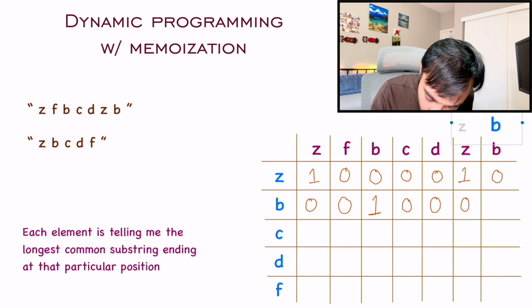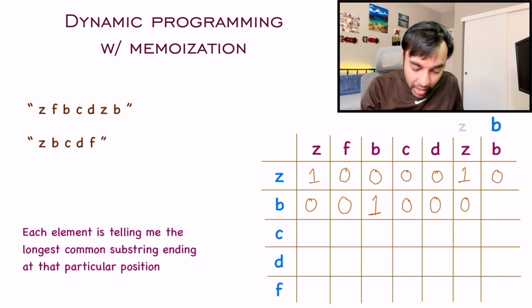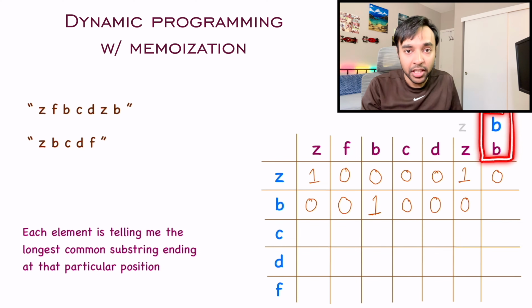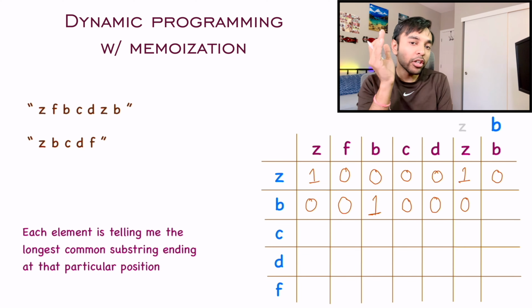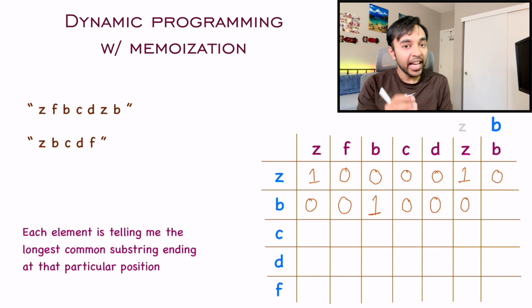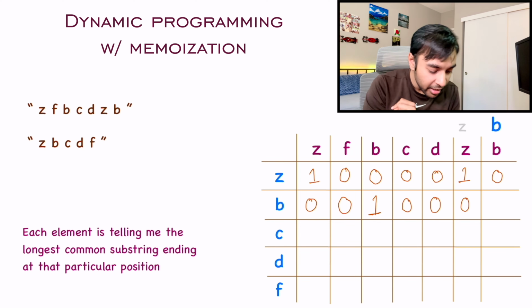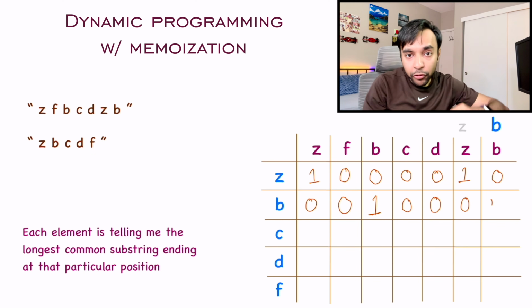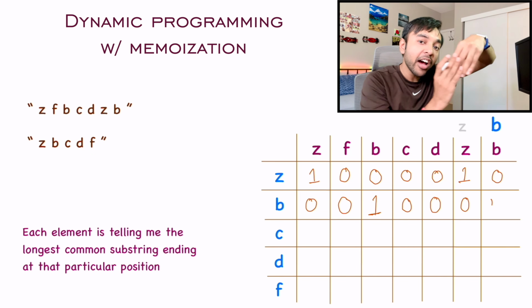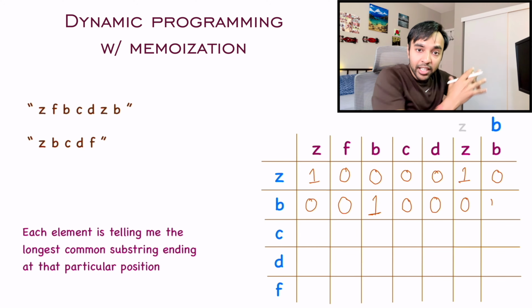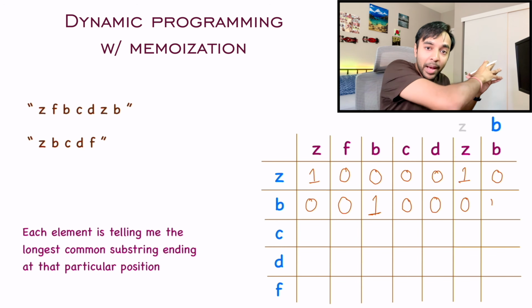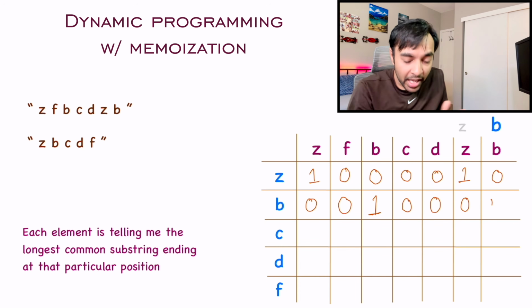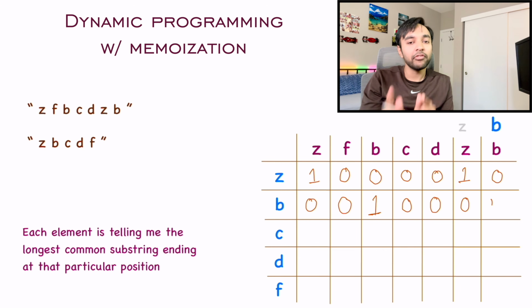Move one step ahead now. What do you see over here? You see that B and B matches. So that means if your substring is ending over here, at least its length is 1, right? But also you have to start looking back. If you were doing the brute force approach, you would have to look back at each of the characters, right? You will start to go all the way back and see how many characters are matching. But this is where memoization will help you.